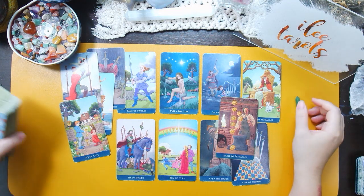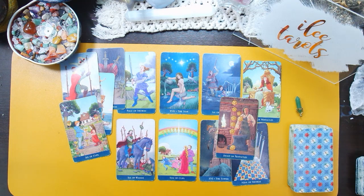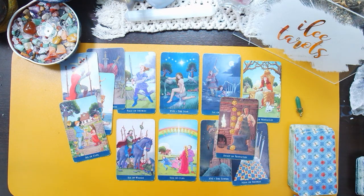Okay, all right. So let me pull some oracle cards for you now. I'm going to pull one card for you from the Wild Offering Oracle deck. These are just going to be additional messages. Sometimes they may not be related to the readings, but don't worry, you can just treat it as something additional. So universe, will you just give me one card from this Wild Offering Oracle deck? What messages do you have for pile number 7?